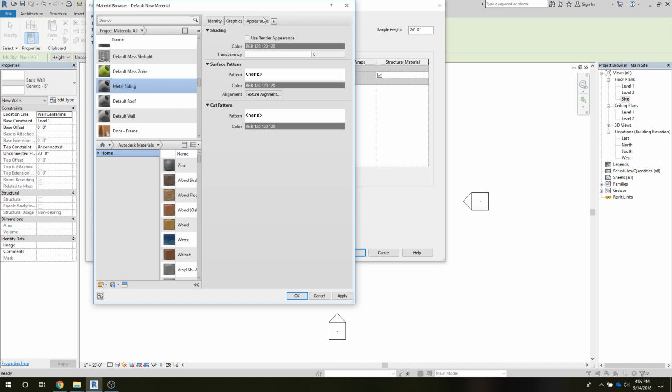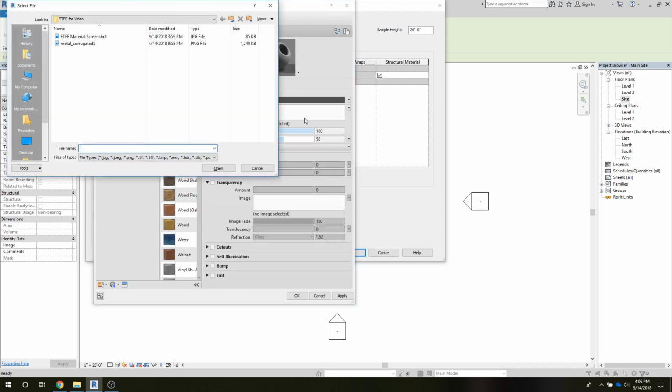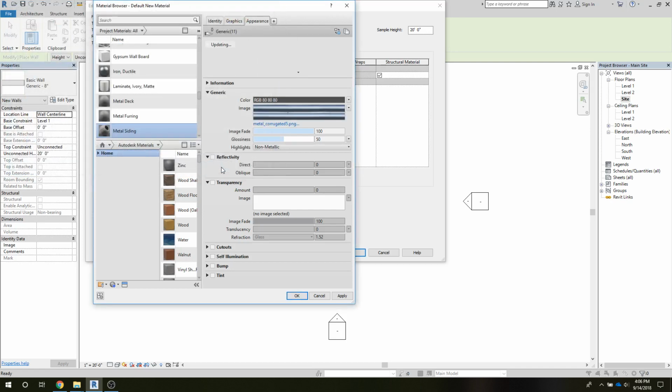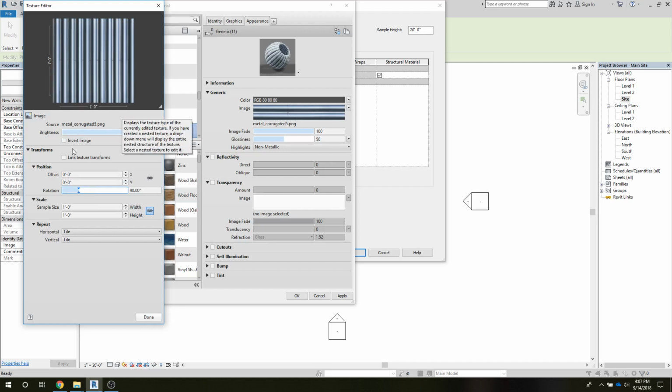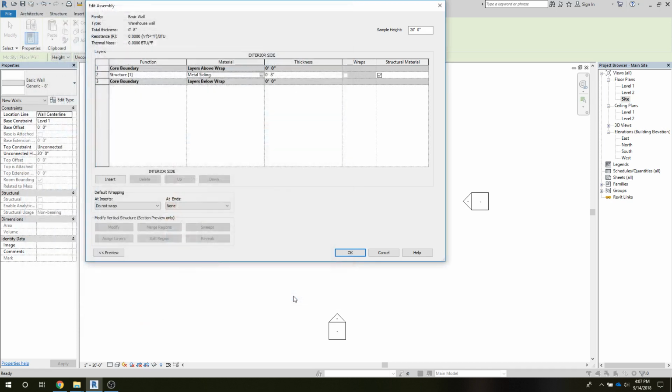And we'll grab an image. I have metal corrugated already in my folder, and you can either look for one or hopefully I'll remember to post it on the website. We'll edit that image and rotate it 90 degrees, so it's like a vertical siding. We'll make the element, let's try 10 feet. This might not be the texture I used the last time, but we'll go with it for now. And that's applied.